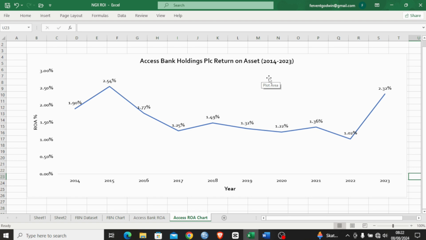Not all companies will show this amazing move through the years. Some would have taken a downturn and things like that. But Access Bank is a big player in the game, and I'm sure that they play their game really well when it comes to management and all of that. So that is just that. This is a brief video, and we have come to the end of this analysis on return on assets for Access Bank for the space of 10 years.